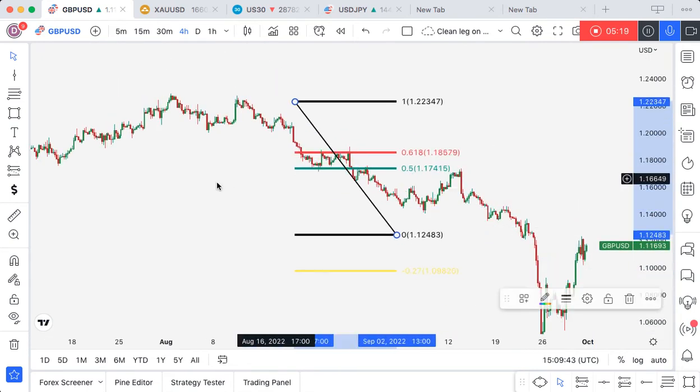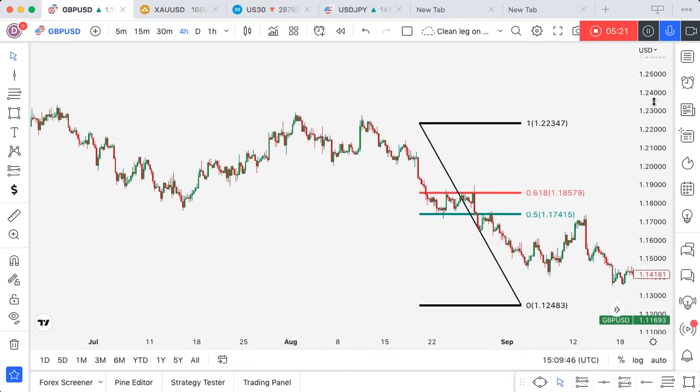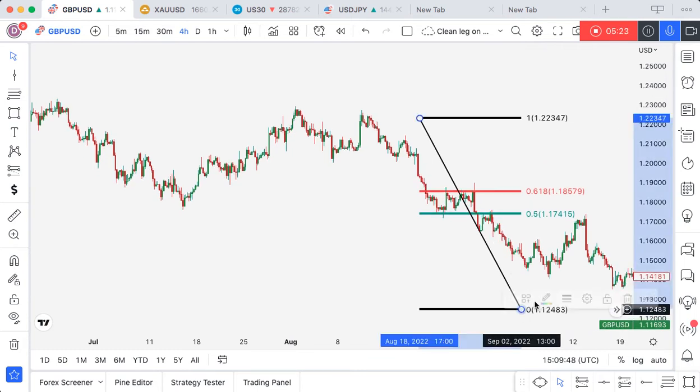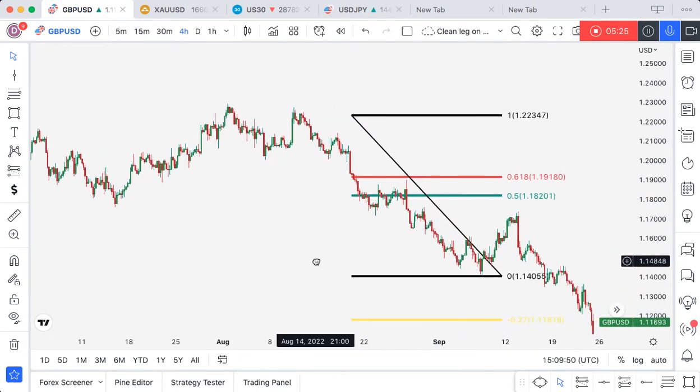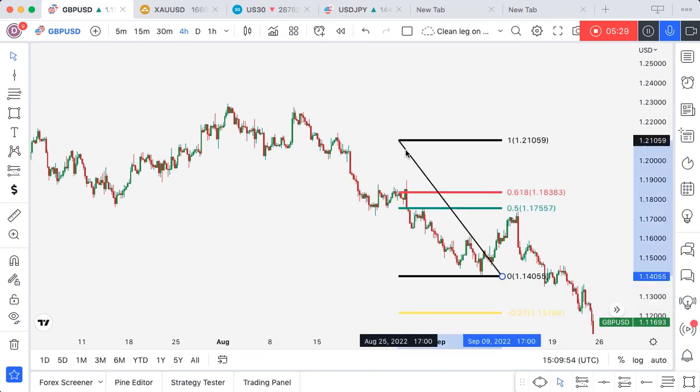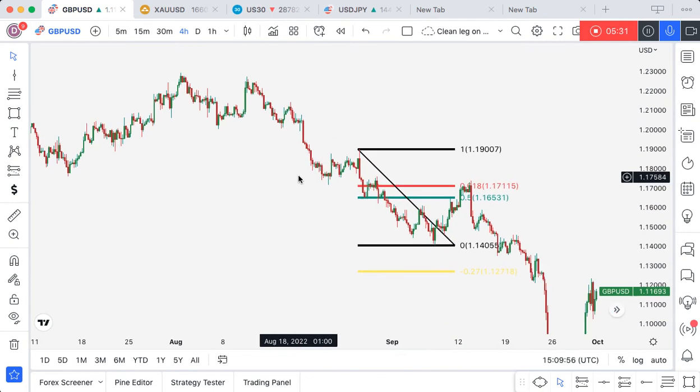It just depends on you. But for me, I would say you use this Fibonacci in a trending market, because you want to catch the swing highs and the swing lows. Okay, you want to know where the market is going to reverse from potentially. Okay, so this was a swing high.